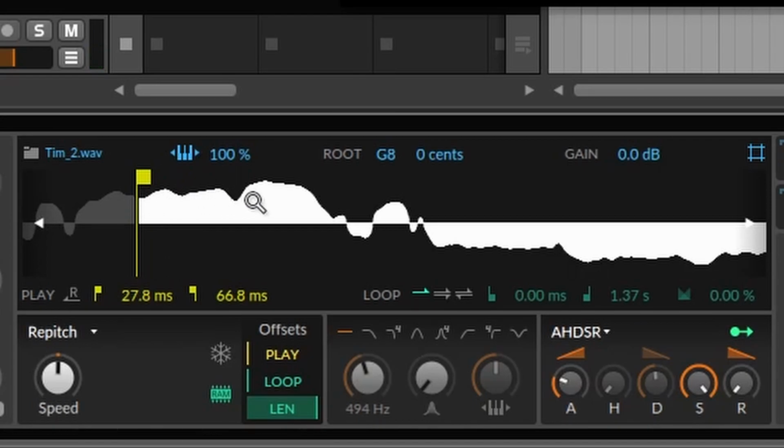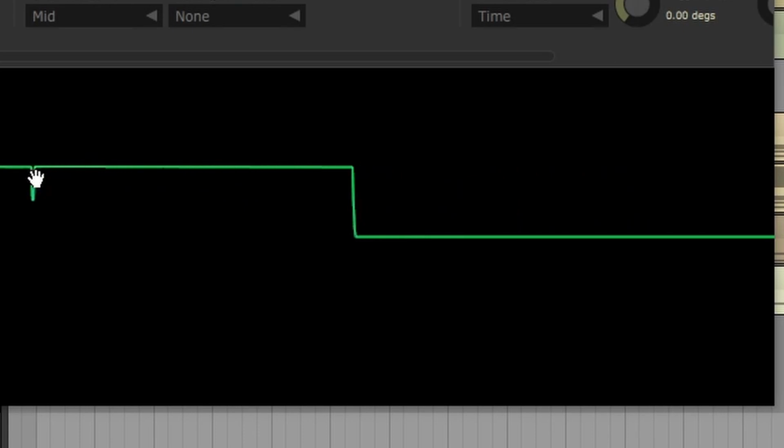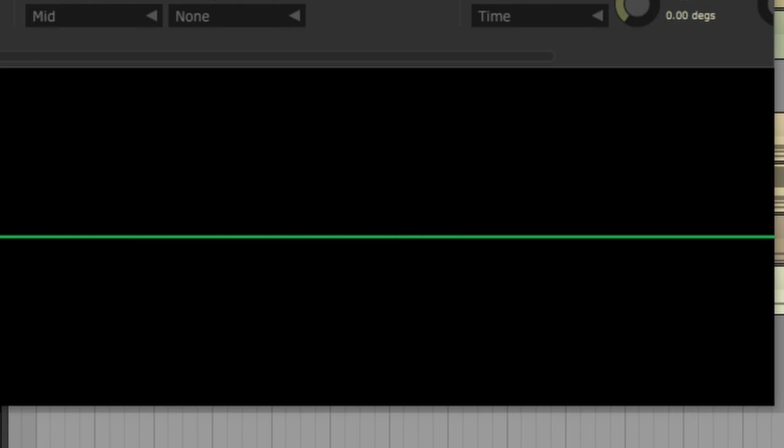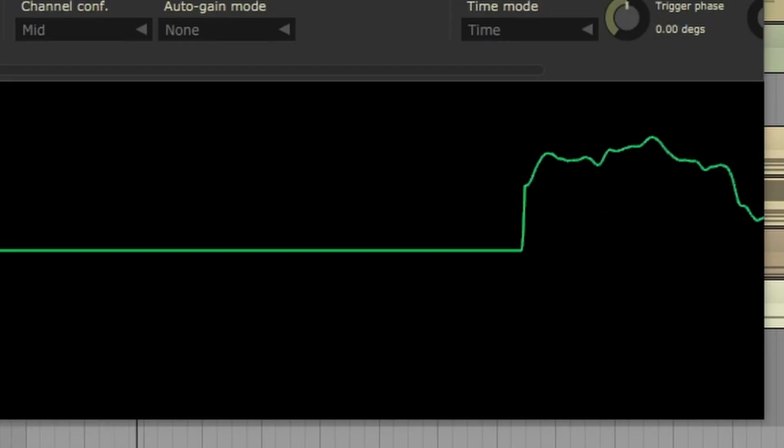This sample doesn't even reach the first zero crossing. That's how slow it is. And you can experiment with different speeds. For example, 0.01% is extremely slow. It's so slow that you cannot even see that it's actually something that changes over time. And you can also go higher with the values, like 12%.